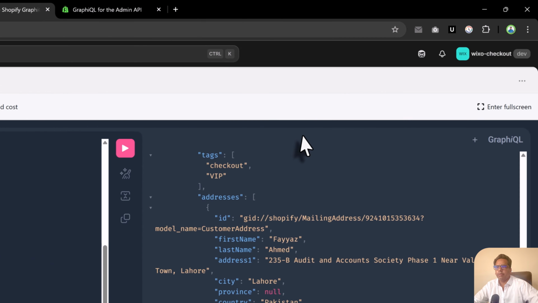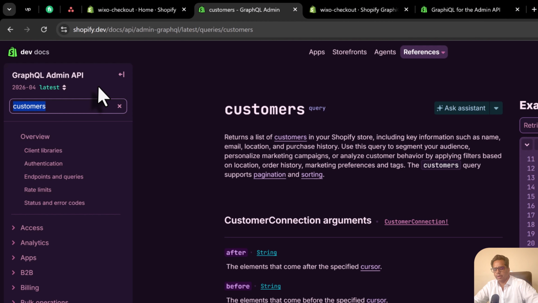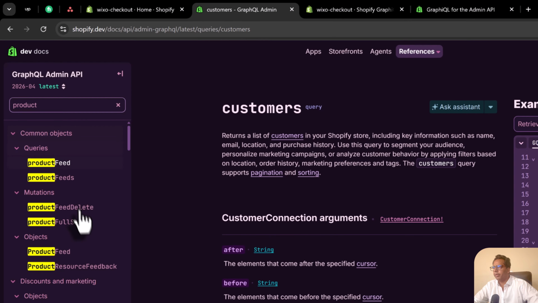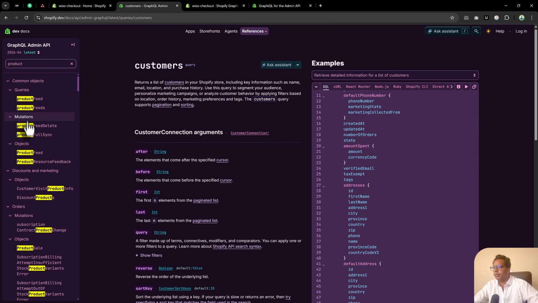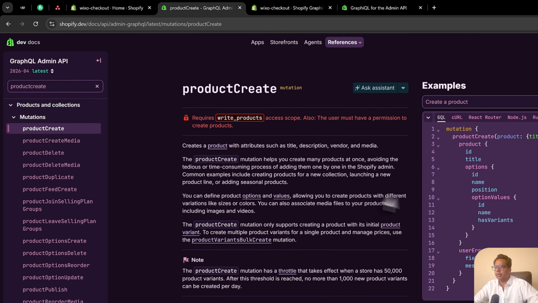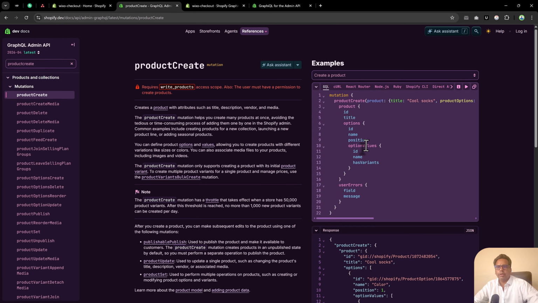And if you would like to make a mutation, you can make the mutation as well. For example, I would like to create a new product. I will go to the products, and these are the mutations. So I will type product create. So this is the product create function. With the help of this query, I can create a new product.